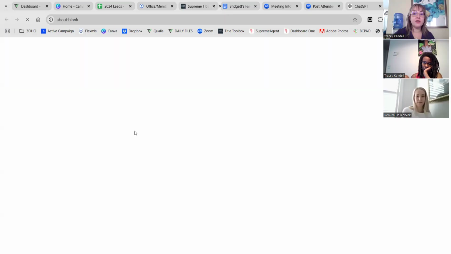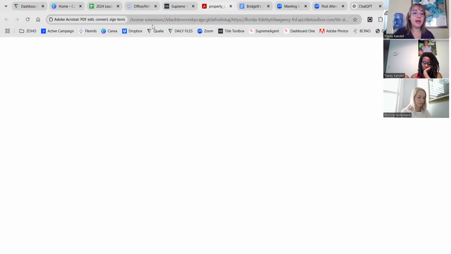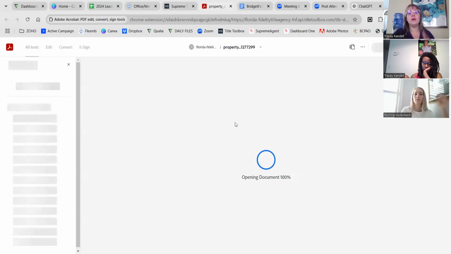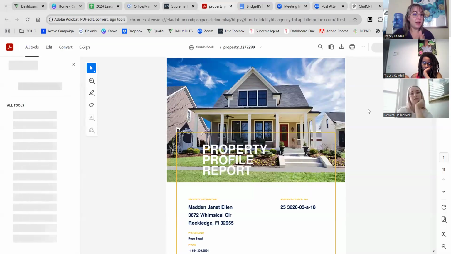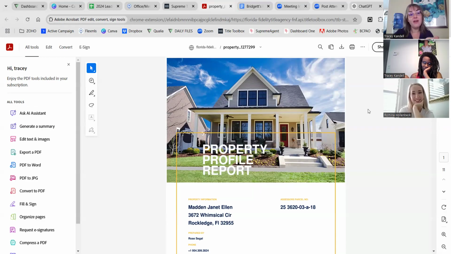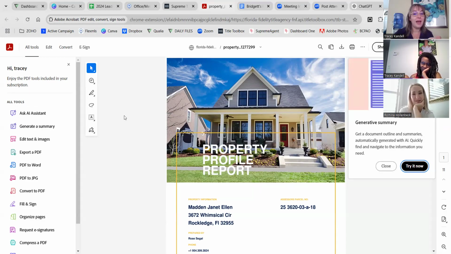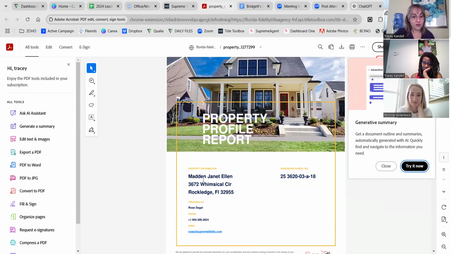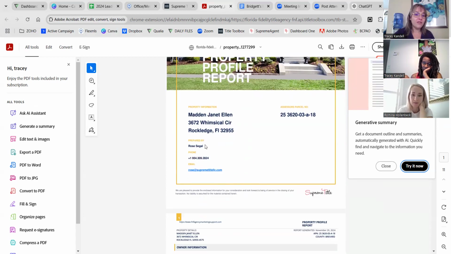All right, so click here to view your report. It opens as an Adobe PDF. No, that is not the house, but it's a cute house, and it's at the top of every report, and it's going to have to just be okay. At least it's a nice looking house. But at the very top, it does give the owner information. That will obviously have your name and contact info on it.